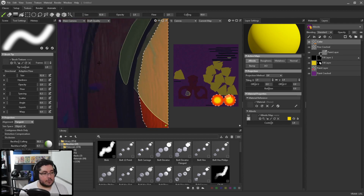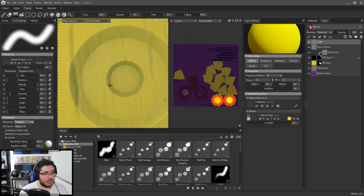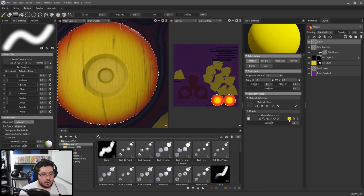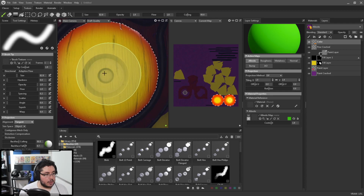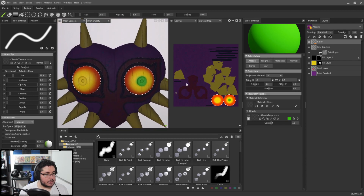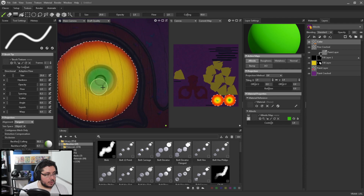Now the inner side of the eye seems to be green, so I'm gonna again grab a bright green color, something like this. Okay. And I'm gonna paint this area in, all of this, to get this very nice gradient there. Do the same thing on this side.